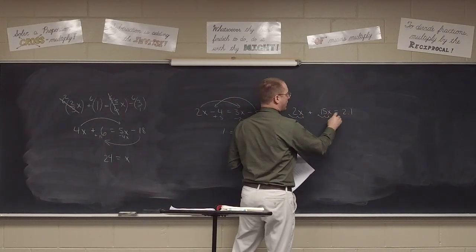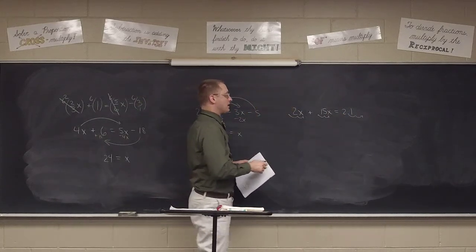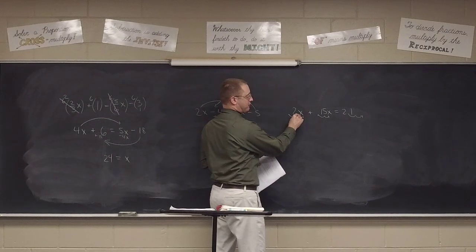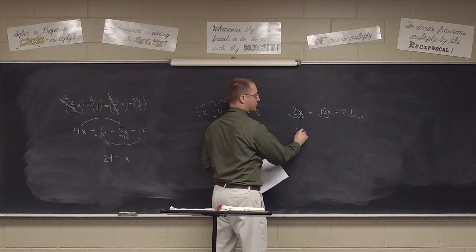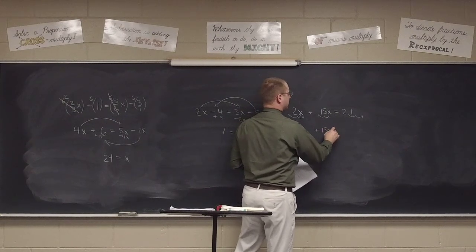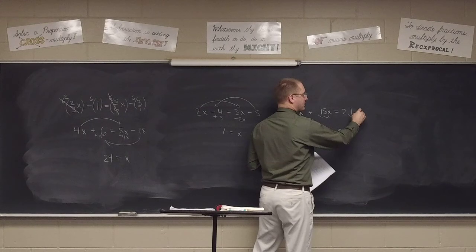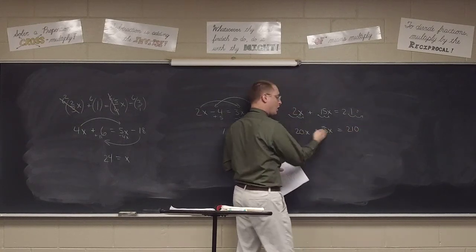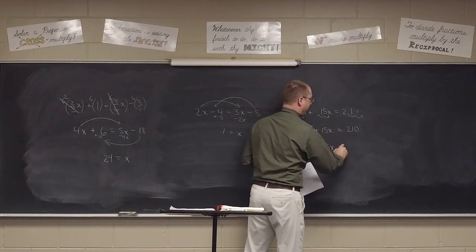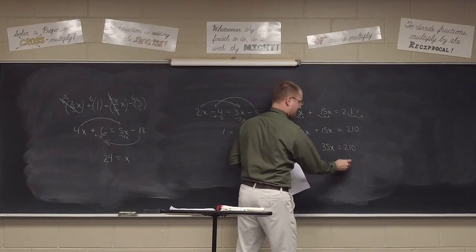So the way I taught it is find the ugliest decimal, which is the 2, move it everywhere 2 places. Well, here 1 comes after the 2, but then the x has to get filled in with a 0 to make it a 20x. Here, both places just give you a 15, and then the x. And here, the 1 place is the 1, then the next adds another 0 to get 210. We'll combine our x's to get 35x equals 210, and when we divide by the 35, we get 6.